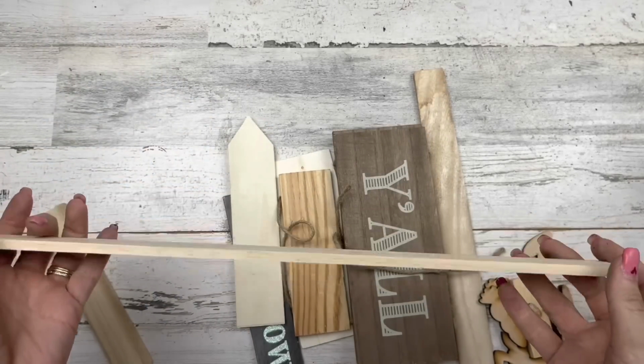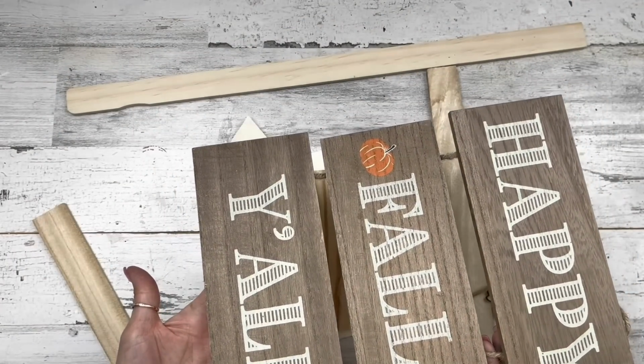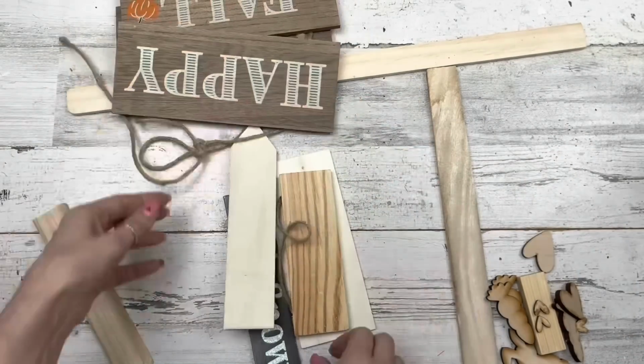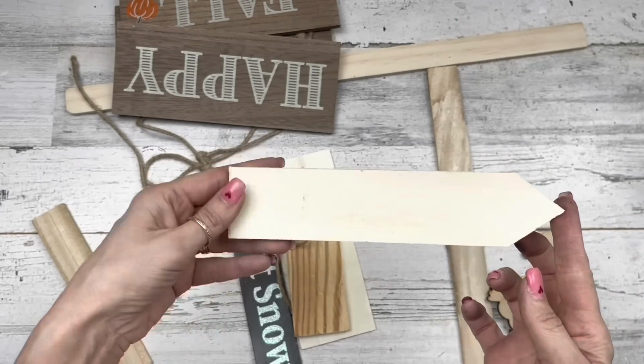Let's move on to project number 3. For this project, we're going to need, again, another paint stick. And then I've got these. It was a 3-piece sign I got at Walmart in the fall. Just any nice kind of rectangular piece of wood will work. And then I'm using, this is a leftover piece from an arrow from Dollar Tree. I cut the ends here.